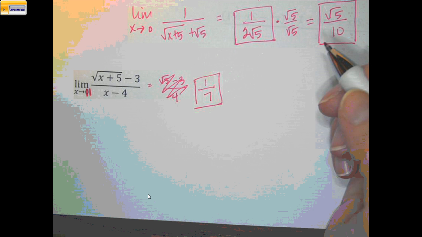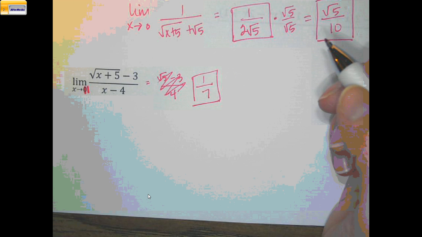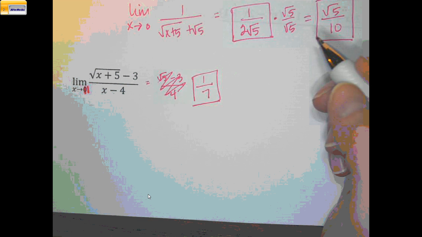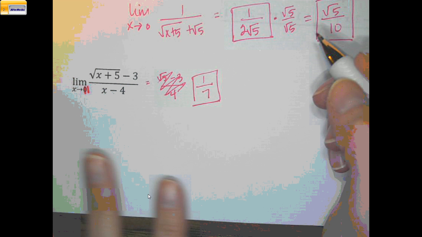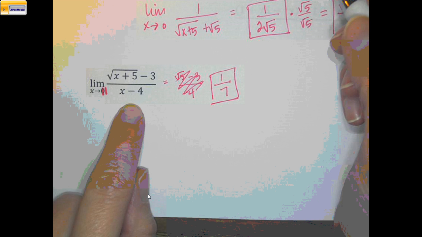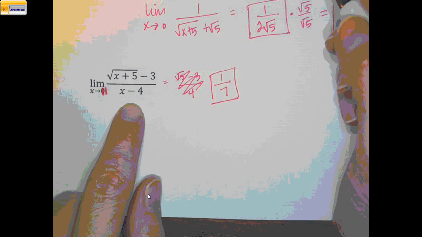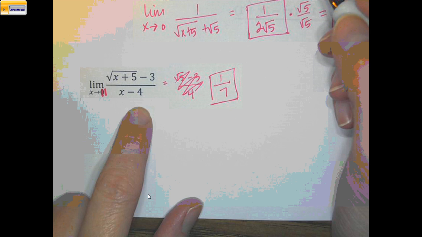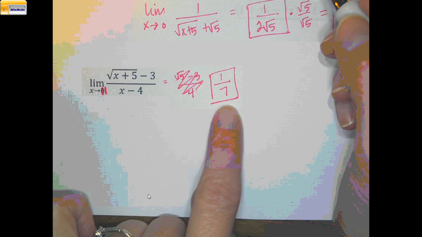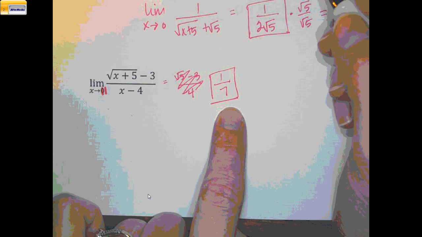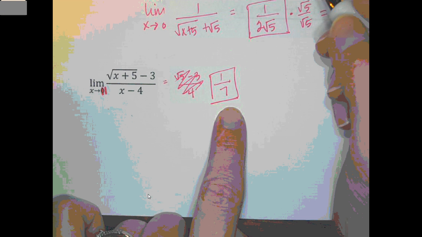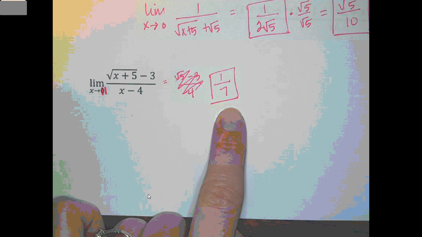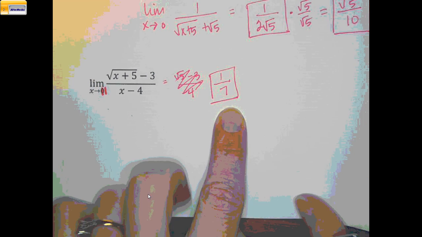Okay, let me back up. Great question. Thank you, Ocean. He made the point that I wanted to hear. Here's the thing. If the limit was 4 and you plugged it in, the bottom would be a 0, which means you've got some more work to do. You're going to have to factor and reduce or rationalize it or whatever. In this case, we don't have to. If you take that 11 and you plug it in, we get an actual value. That is the limit. Does that make sense to everybody? So sometimes you're not really going to have to do much work, and that's okay. Okay, let's move on.